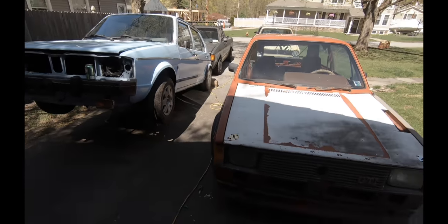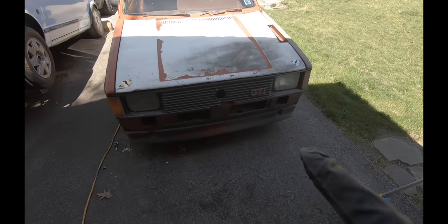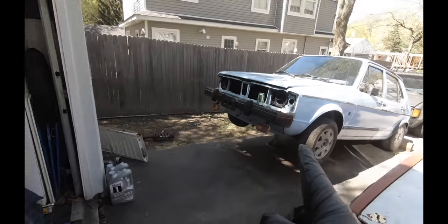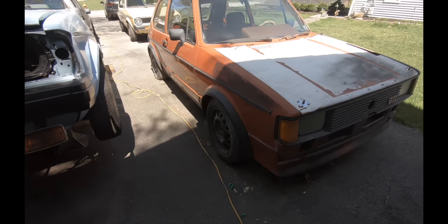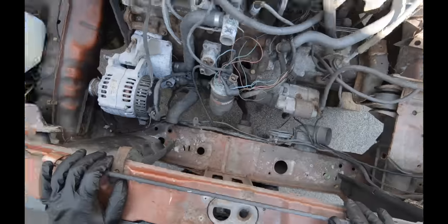We're about to swap some motors around. Specifically, get the one out of this one, get some parts off it, so that we can then get this motor bolted into that car, so I can sell that car. So, be back in a moment. Let me just get this car jacked up off the ground and get it ready.